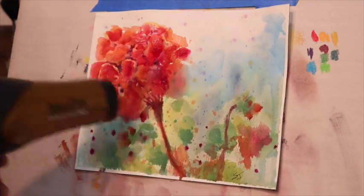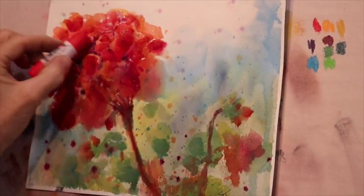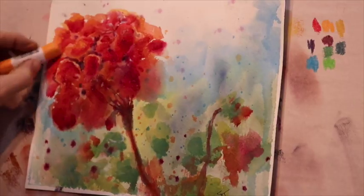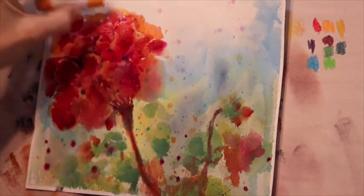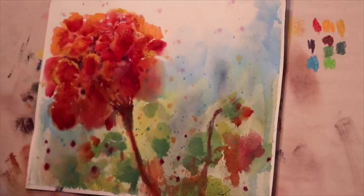So this is a new technique. I'm blowing it dry there, but I've got my clear gesso strategically placed where I'm going to enhance these flowers. I've sped this up because I think you can get the idea here. I'm enhancing them, brightening them, making them bold.